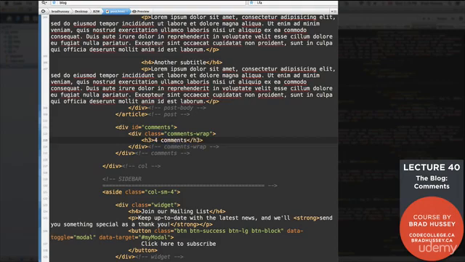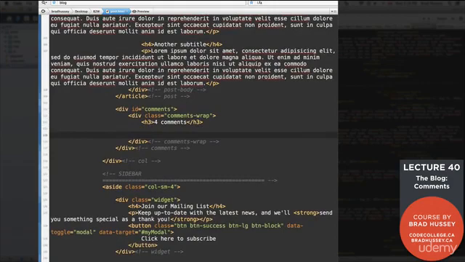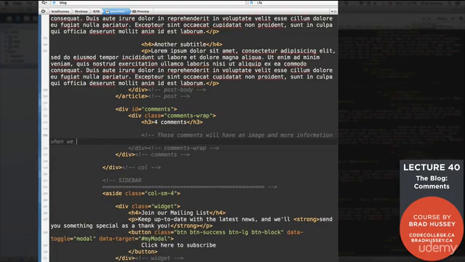Right here is where the text is basically whatever. It says 3 thoughts on whatever, yada, yada, yada. So we're just going to put generic text there. So here's just a little flag to make you remember this. These comments will have an image and more information when we use WordPress.